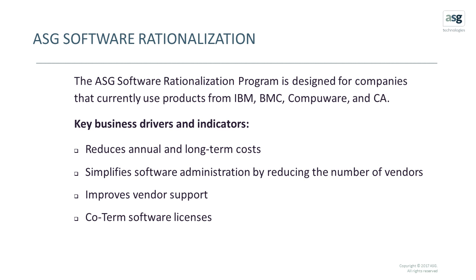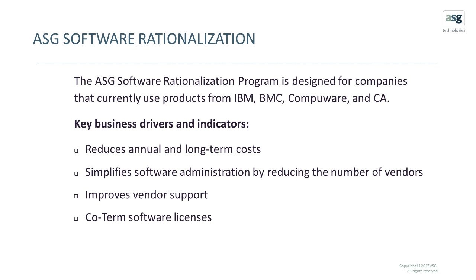So Steve covered a lot of this, but as I mentioned, we're pretty much dealing with some of the bigger companies out there: IBM, BMC Software, Compuware, and Computer Associates. And everybody knows everybody wants to reduce their costs. We've been hearing that story for many years now. They also want to simplify things. The administration, as Steve mentioned, reducing the number of vendors. That affects everything: contracts people, all the business units that get involved anytime there's a software evaluation or purchase.